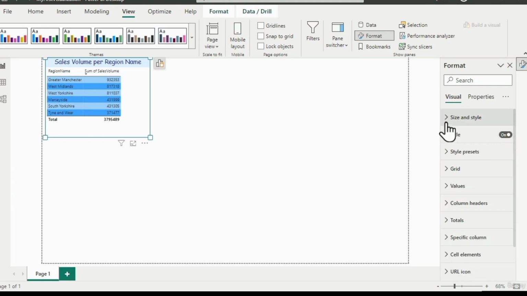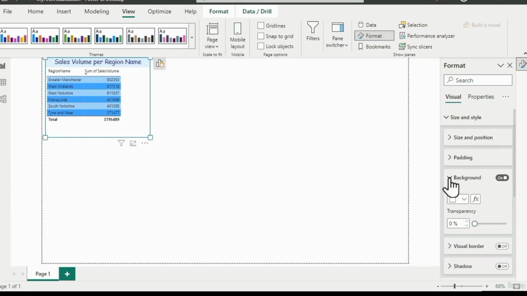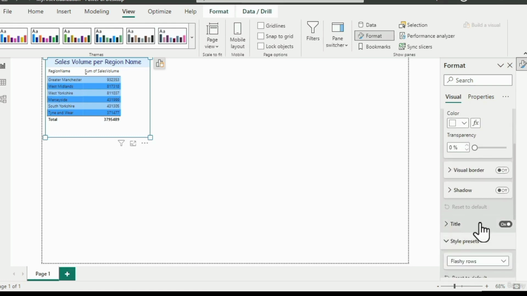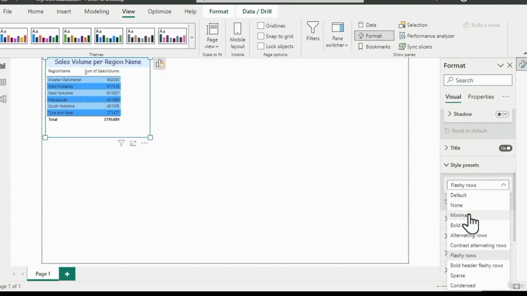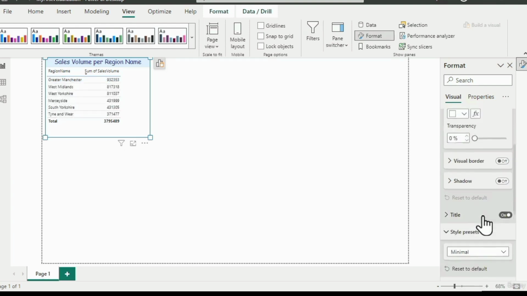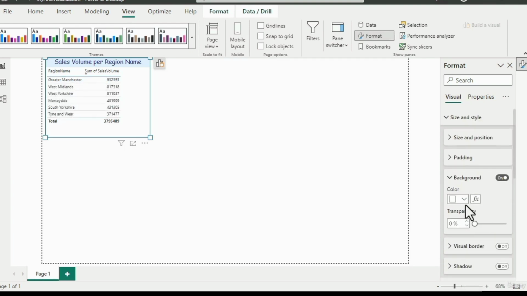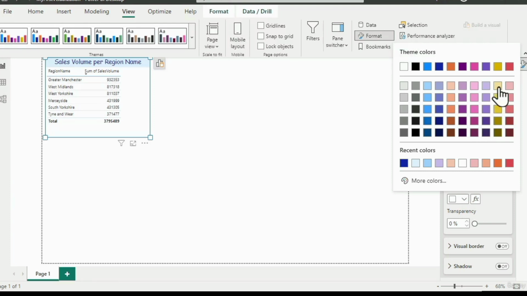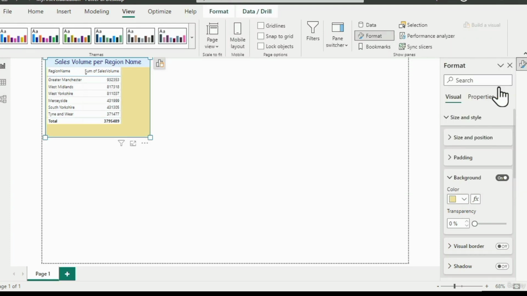Similarly, there is a background tab available, and the background tab just allows you to set an overall background. So if I go back to the style and change this to minimalistic, then if I go to the background, I can change it so that it has a little yellow background, but you can hardly see the yellow background. That's because the rest of the background is not translucent, it's white.